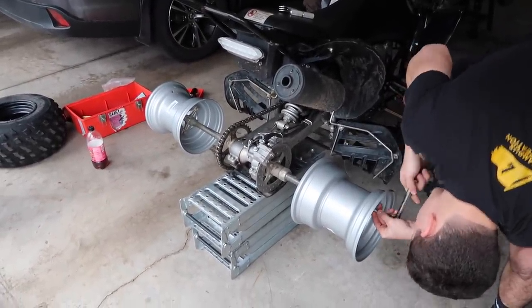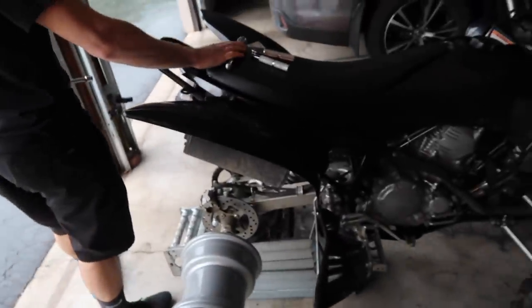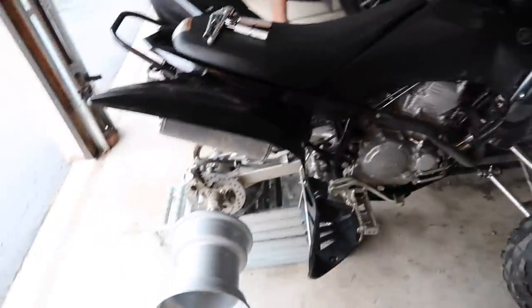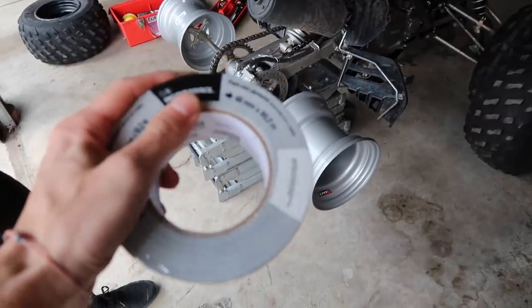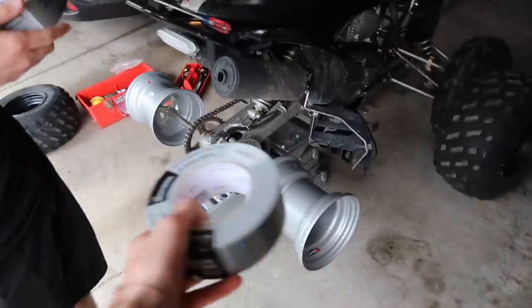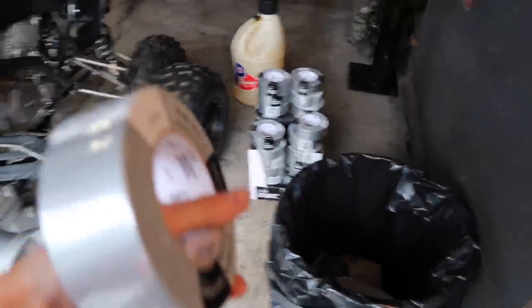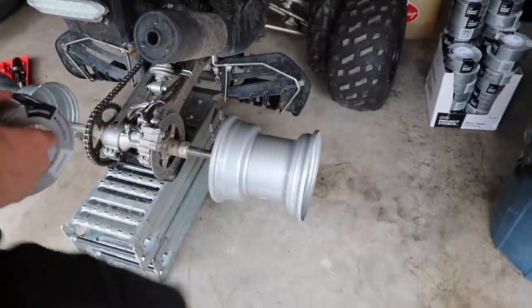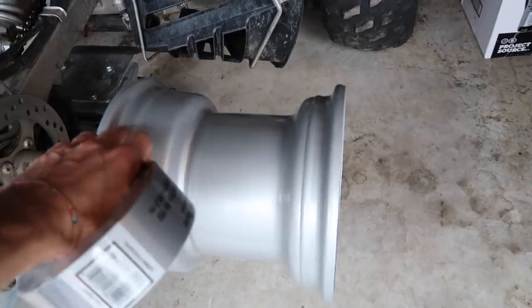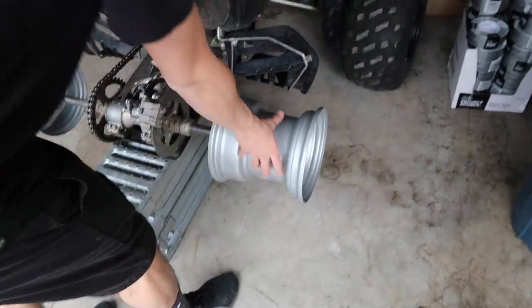This is probably up there with one of the dumbest videos I've made. Glad I wasted my time driving around, cutting those tires, drilling the wheels — good times. Believe these are actually working — it's not a complete waste. Guess how many rolls of tape you think it's going to take per wheel. I'm thinking maybe 20, maybe 30 per wheel. That's a lot of tape, and it's really wide, but if it was the same thickness all the way it'd be a lot less.